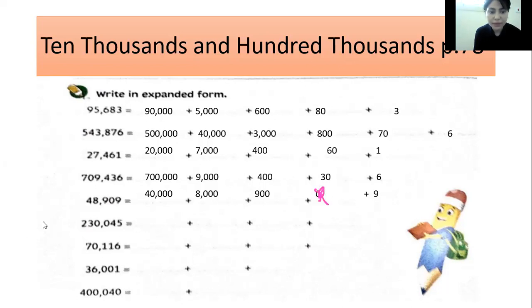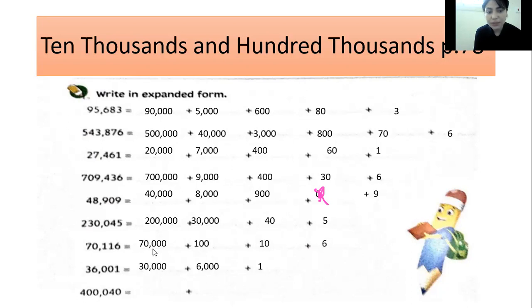And then we have 230,000 and 45. This is the ones, tens. I don't have hundreds, I don't have thousands. So how many numbers? 1, 2, 3, 4. What is the first number value? 1, 2, 3, 4, 5. 2 with 5 zeros, then 3 with 1, 2, 3, 4 zeros, 4 with 1 zero, 5 with no zero because it is ones.